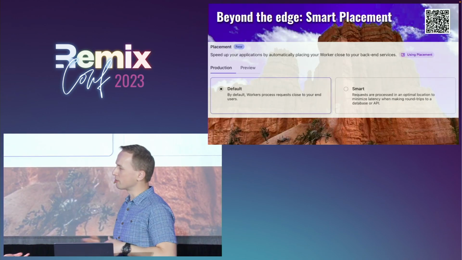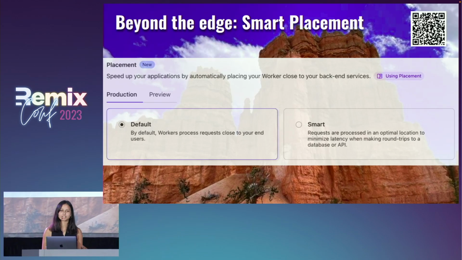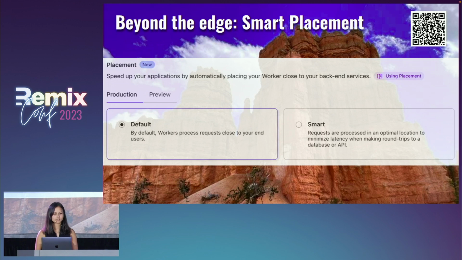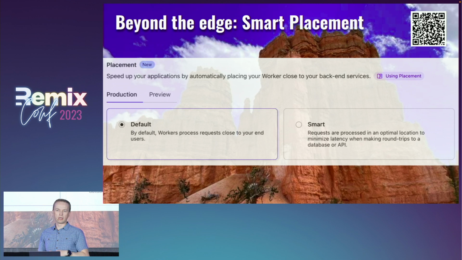Next week we're going to be announcing Smart Placement. And literally all it takes is one click in your dashboard. So the same application that we already deployed to Remix, you just go to the dashboard and enable Smart Placement, and we will start monitoring what the application is doing, what kind of databases it's talking to. Based on that, we'll determine the optimal location of the compute. So there's nothing for you to do. You can monitor to make sure that we are not screwing things up, but that's all you have to do. You just take your existing Remix application, enable this, and you're ready to go.